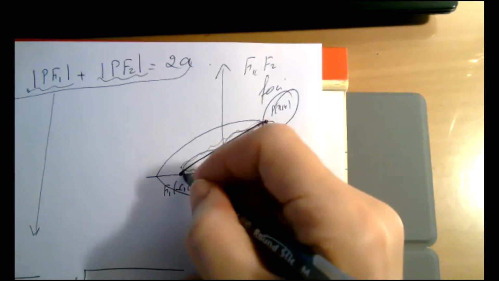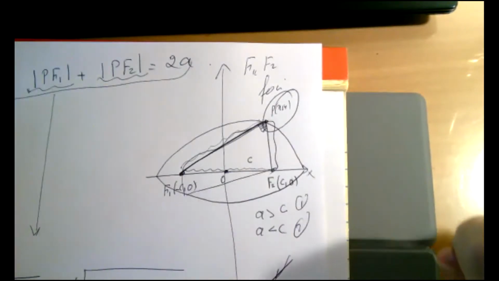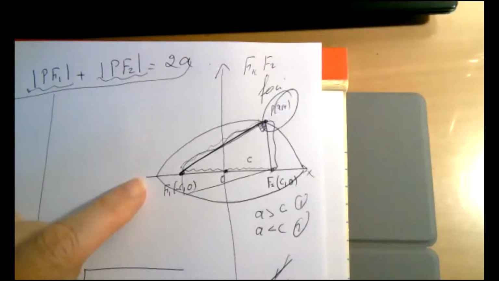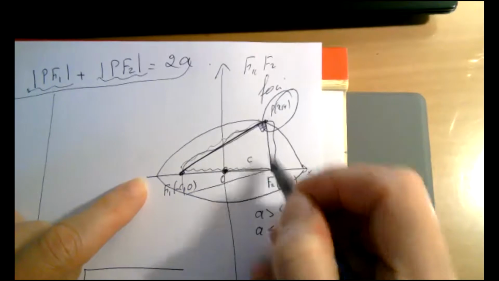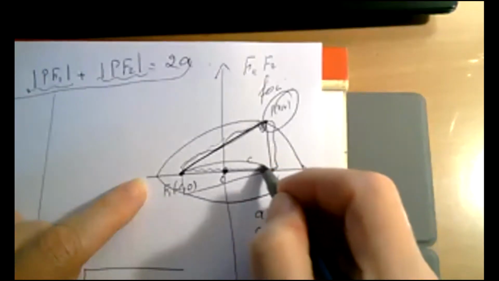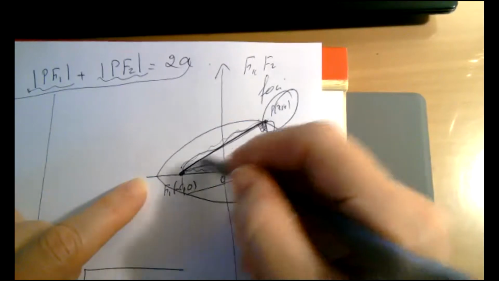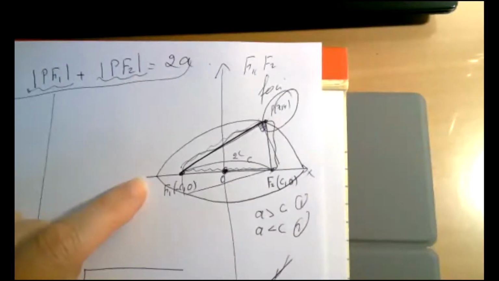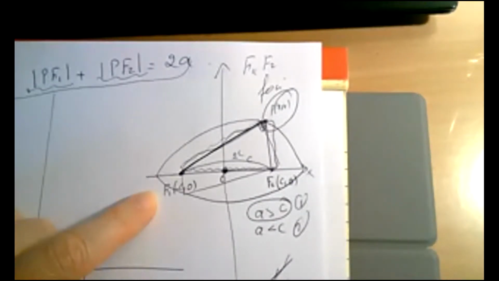Okay, so I can take this point here. There's no need for a hypotenuse. Which one do you think? Think about the string used to draw this. c is from the center to one of the foci. It means the whole distance between the foci here is 2c. And the sum of those is 2a. So which one? Definitely a has to be bigger than c.